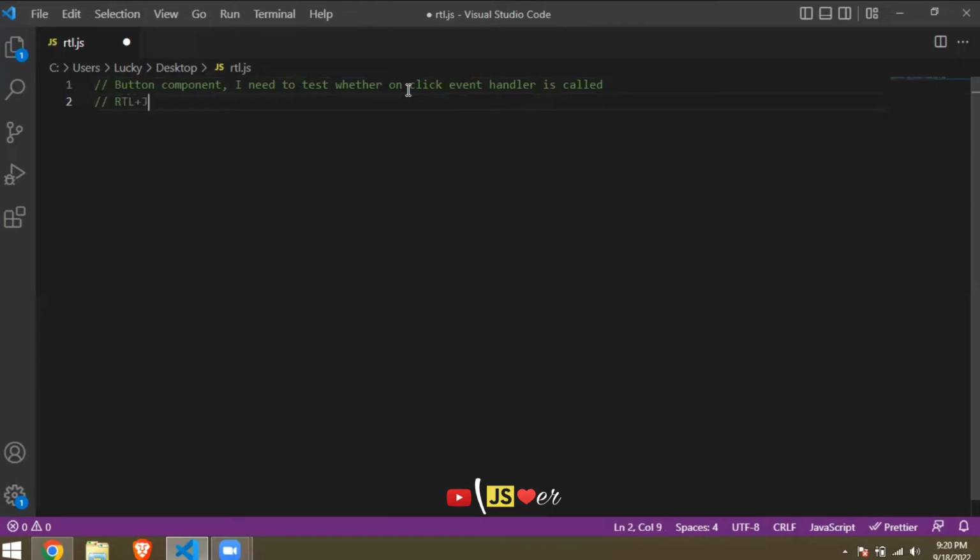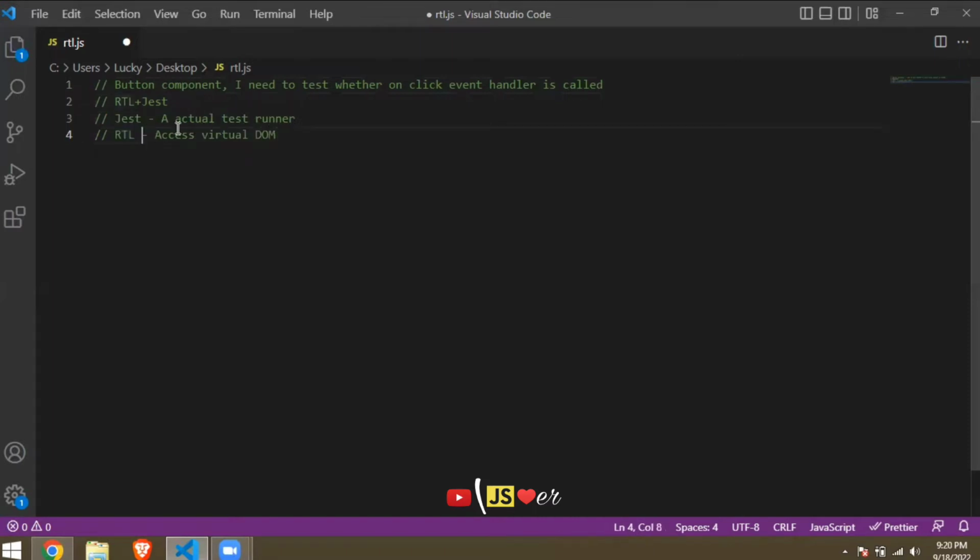Basically I have been using RTL plus Jest in my entire React experience, so I answered with the RTL plus Jest way. Before proceeding into the answer, I would like to talk a little about the testing tools we have in the React ecosystem and why we are using RTL plus Jest. Generally, Jest is the actual test runner, and RTL provides a way to access the virtual DOM.